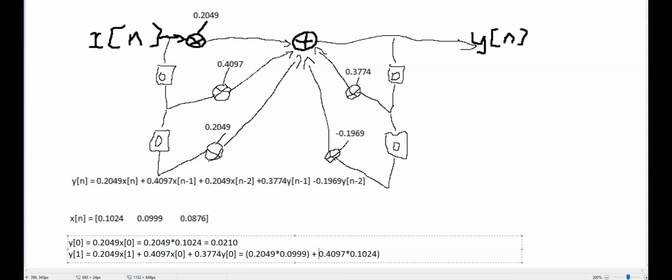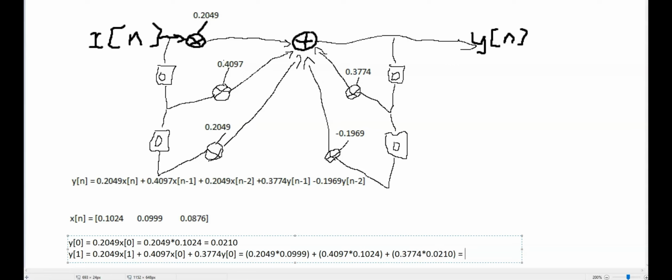That's our delay there on the x side, and now we have another delay, which is our 0.3774 times 0.0210, which is our y0. And then we're just adding all these together. So I'll quickly just throw a little plus in there. So that makes more sense.